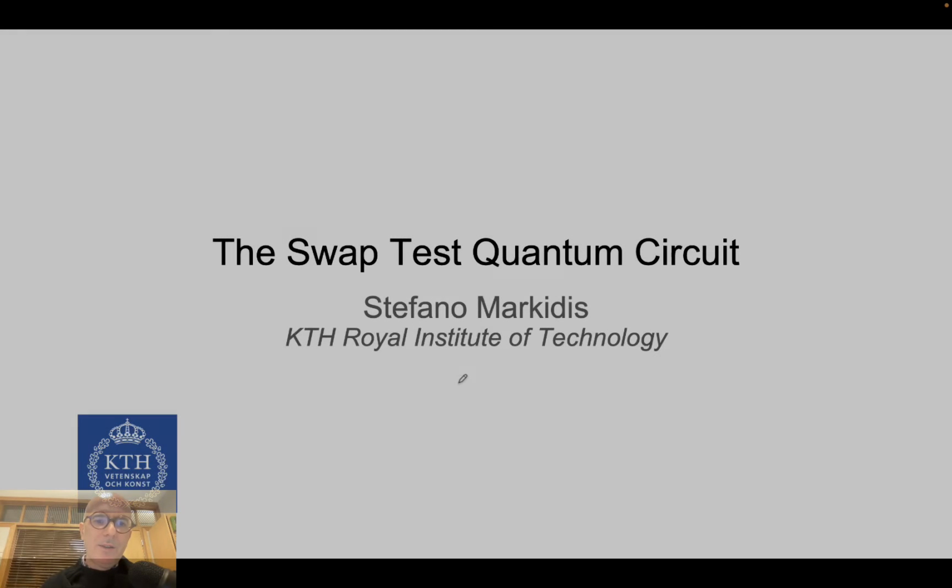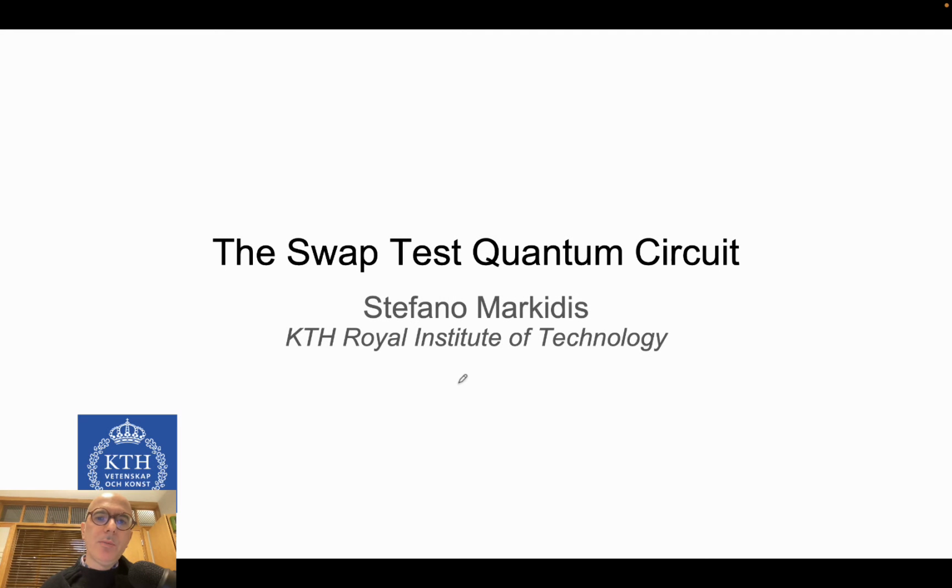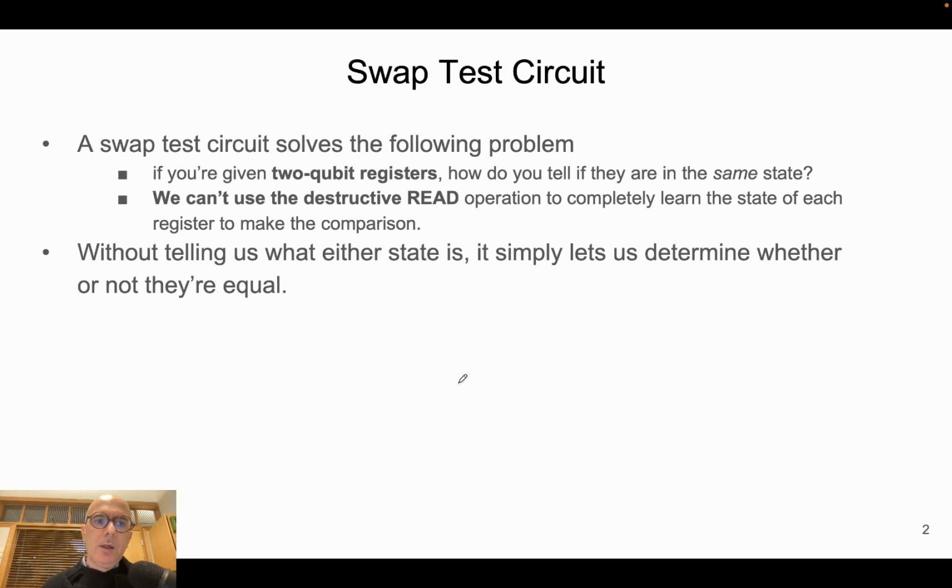Hello, welcome back. In this lecture, I would like to describe an important quantum circuit that is called a swap test. A swap test circuit solves the following problem. If we are given a 2-qubit register, so we have register 1 and register 2, how do we tell that the two registers are in the same state?